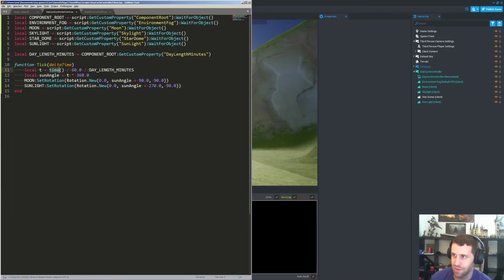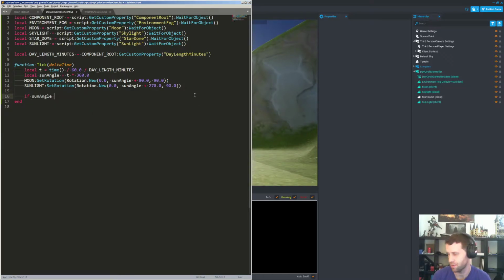There are several time functions that work with real time as opposed to just the game server time. All right, so we've got the moon and the sun. We got that. We want to configure all these other options to change colors based on day and based on time of day. So we're going to look at a few different values here.